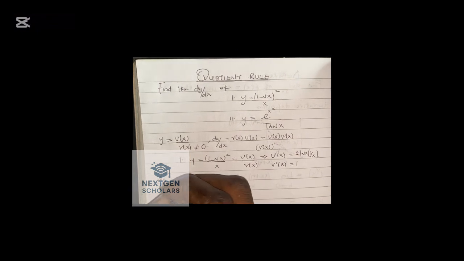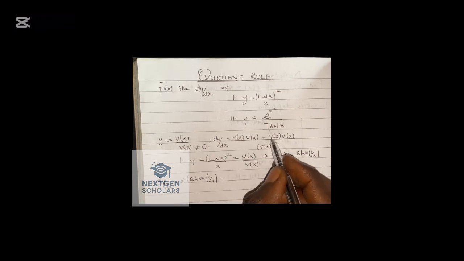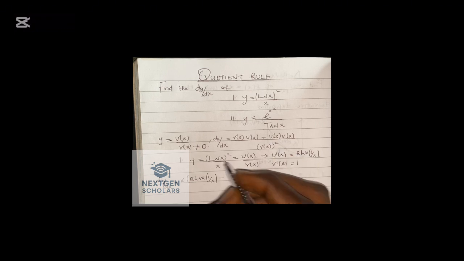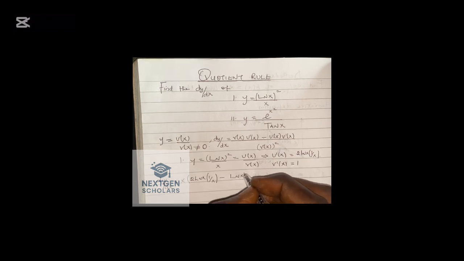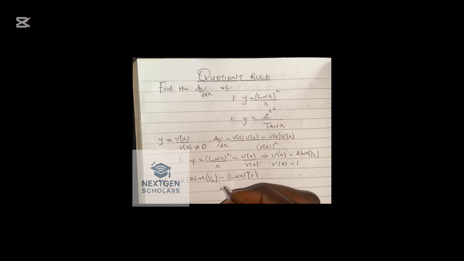So we can apply the quotient rule here and see what we get. dy/dx of the function is equal to, the law says we should keep the second one, x, and put the u prime. u prime is 2 ln x into 1 all over x. That is what the law says. Now minus u of x, which is (ln x) squared, into v prime, which is 1, all over the square of v, that is x, all squared.